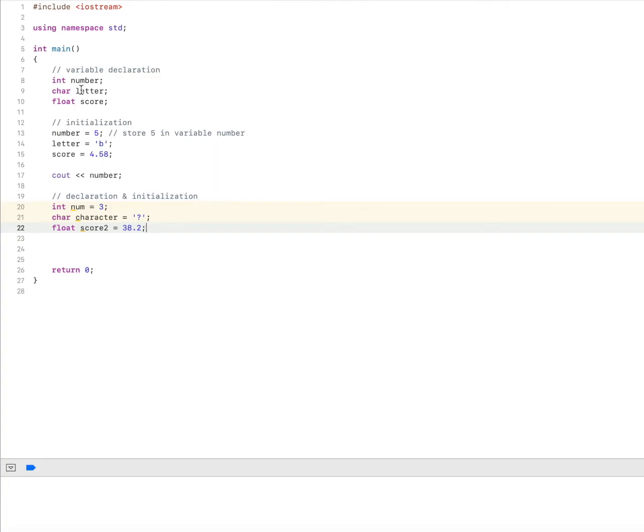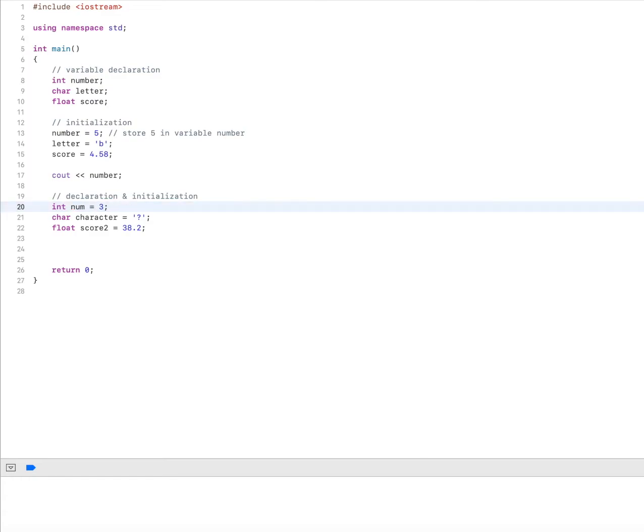Now, what you probably notice is that the identifiers that I used up here for the variable declaration, I didn't use the same ones down here when I do declaration and initialization. The reason for this is that once we declare a variable, that variable exists and it continues to exist until the end of our program. Or if we have it inside another code block, it would end at the end of the code block. So in this case, the code block is our entire program, so it would end at the end of the program. Now, if I were to write here number again, this would give me an error message and it would say I have a redefinition of the variable number.